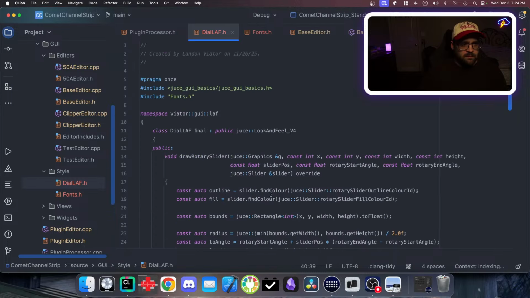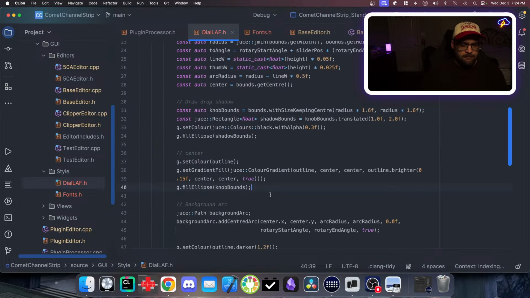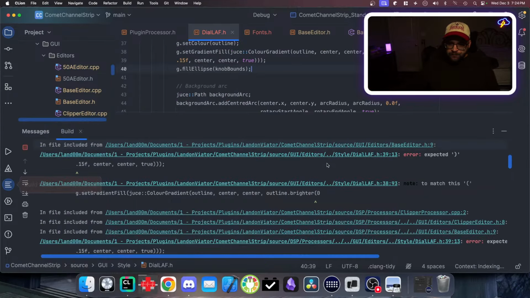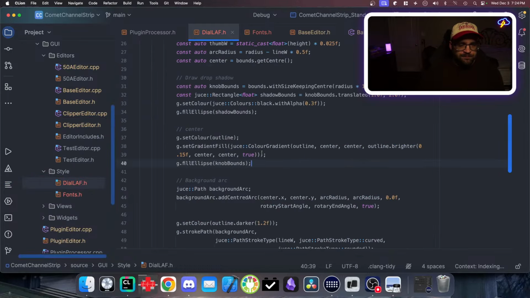I don't know why the styling is doing that. Like, it even builds. Oh, let's see. I didn't put enough. Oh, I see. There we go. That ought to do it.